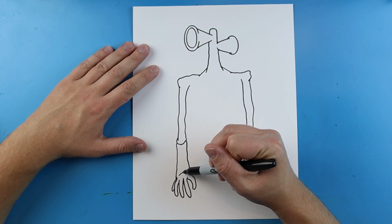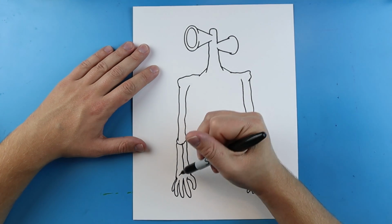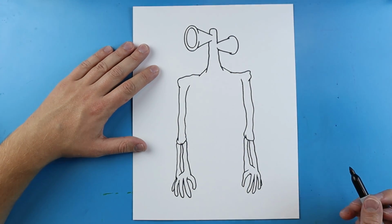Inside of here, I'm going to draw a little line that's going to curve up to here. Do the same thing on this side. And then I'm just going to add another little line that comes up. It almost kind of looks like a skeleton part of the arm.